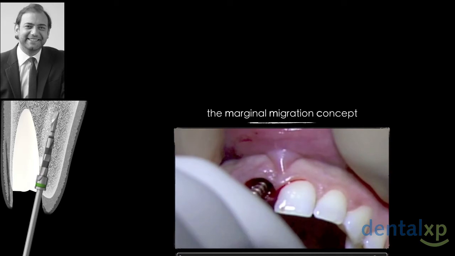This is a hammer osteotome here, and on the left side you can see a screw osteotome. Now, the reason I like to use osteotomes is not, as we know from the past, to increase the primary stability. This is one thing, but with today's implant design, this is not really necessary. We have excellent primary stability with the new implant designs.